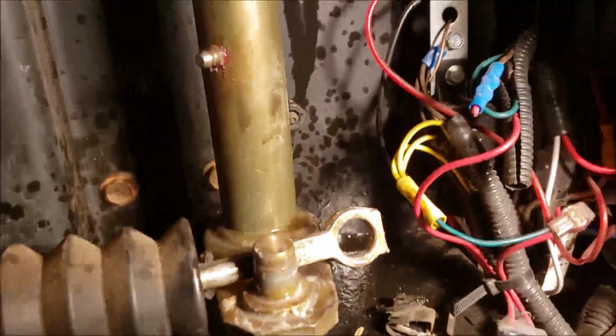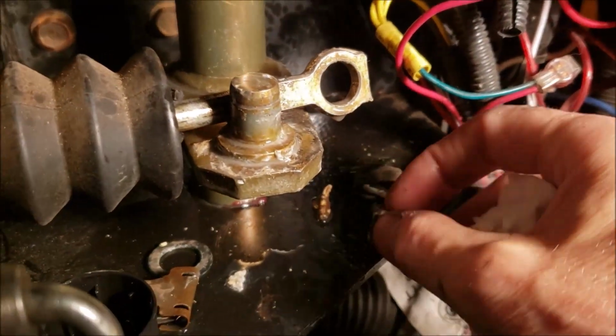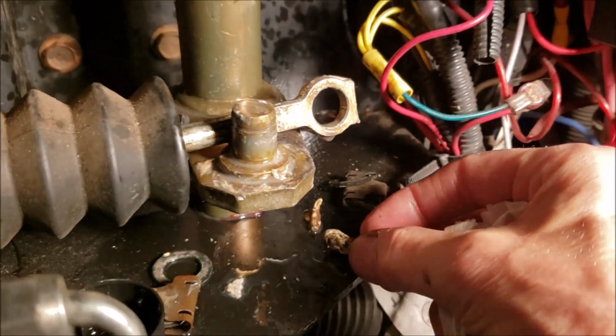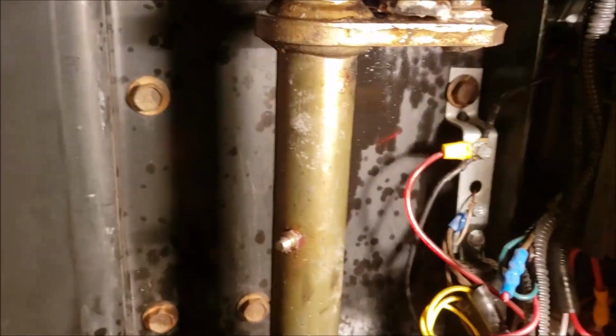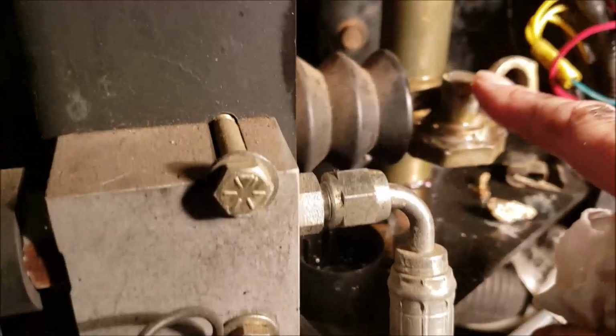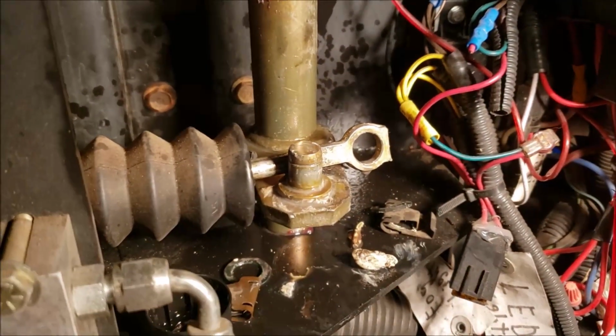Well, I'm here to tell you that grease is like a bubble gum. It's been on there so old. You gotta figure it's 18 years old, that lithium grease. It's almost like a bubble gum now. And kind of difficult to get off. So instead of, I had some brake cleaner, that really wasn't doing the work. So I took some penetrating oil, sprayed on there, and let it soak, kind of soften up that old hard grease. And I'll get it all wiped off good and clean, put fresh on it.